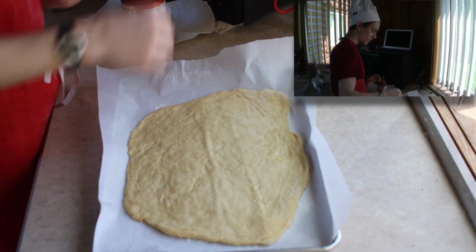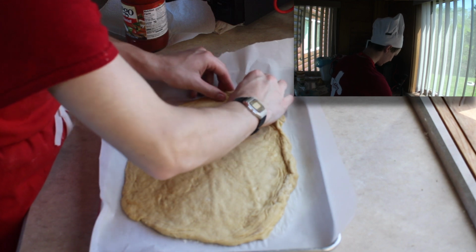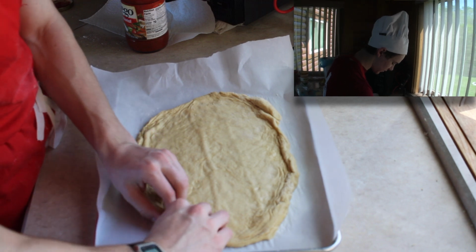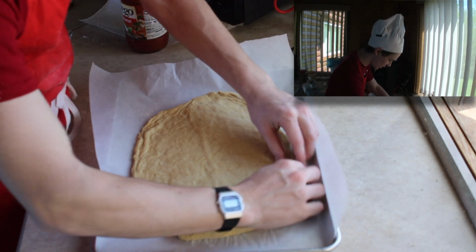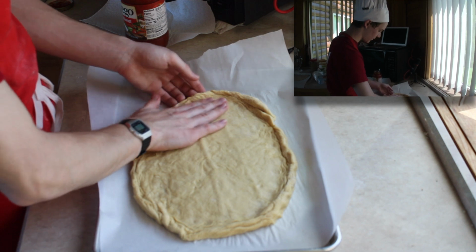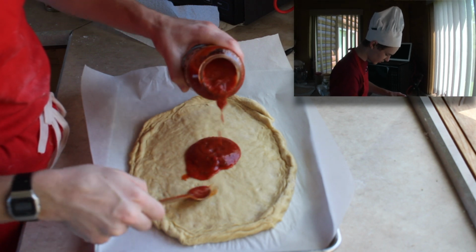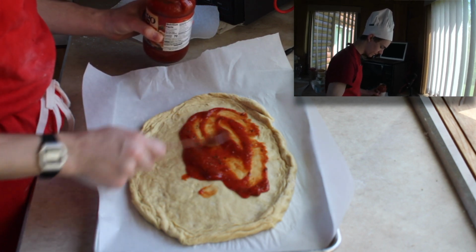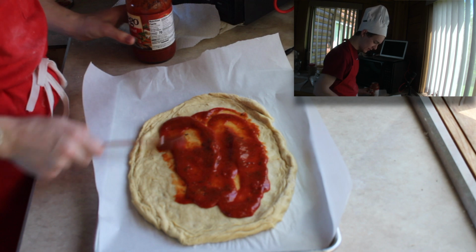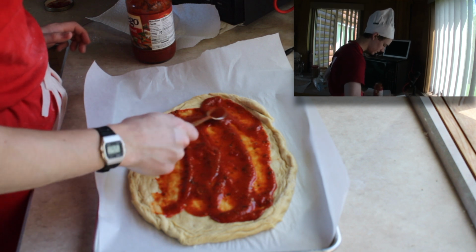All right. Now, before you do anything, one of the big things before you put on sauce is you must create some resistance of crust. So, of course, the sauce does not get out. You do not want the sauce coming out of the pizza. All right. Make sure there's plenty of sauce. You gotta have a lot of sauce. Sauce is like the best part of any pizza.